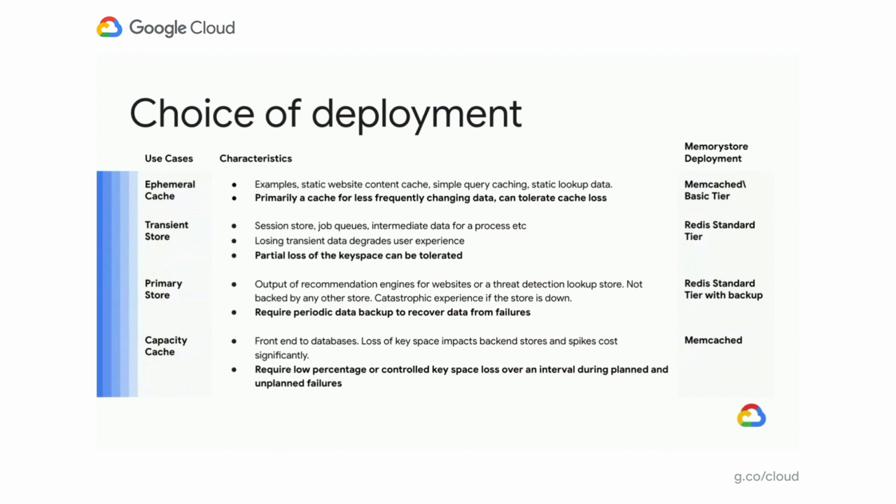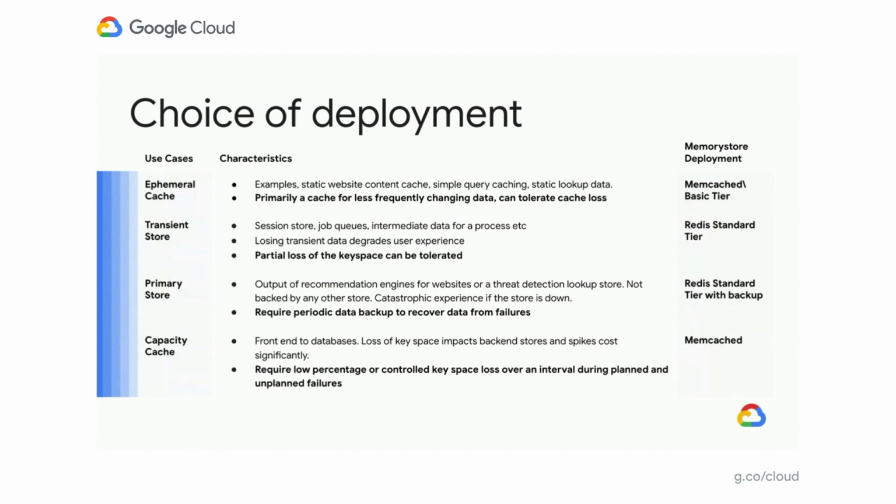But when it comes to the transient store use case, it becomes a little bit more interesting. So you have a use case like session store where you want to store the keys for a certain amount of time, but you want the keys to be available for that period of time, because if you lose the key, then the user experience suffers. Again, it is not catastrophic, but the user experience can get impacted, which can also translate to bad customer satisfaction and customers probably leaving your service. So you want to make sure that when you have a use case like session store, your keys are highly available.